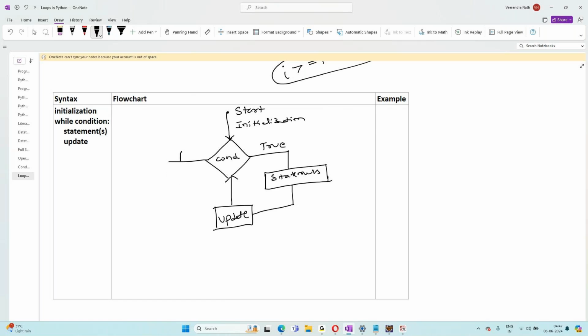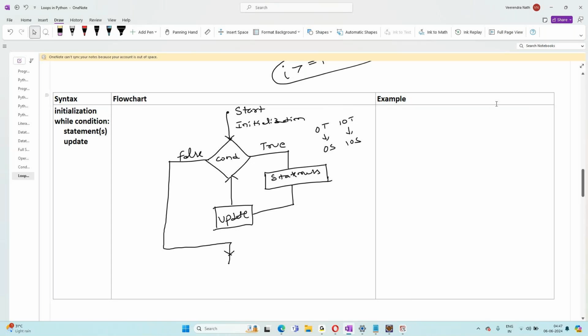Condition becoming false is the ultimate thing that can happen. Suppose the condition is true 10 times, then 10 statements will be printed. If it is true zero times, then zero statements are printed.